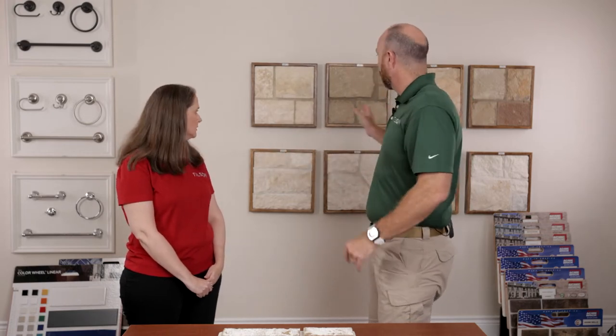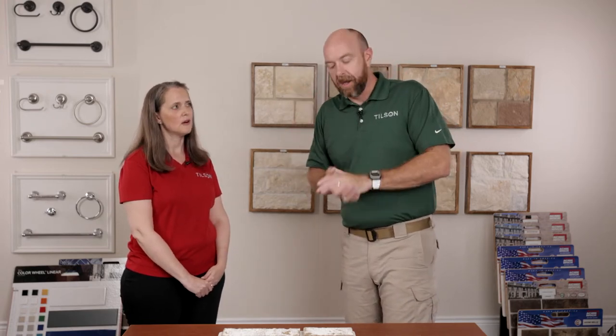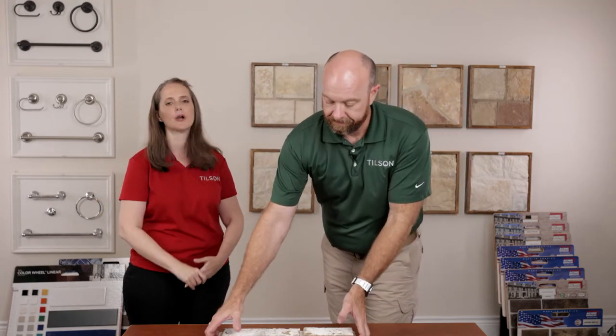Yes. But we do employ veneers in some places, like sometimes on interior walls, we'll do a veneer because they take up less of your interior space. And then also sometimes on exterior chimneys. Also, if there's a high gable, they'll do a veneer up there. Just again, it's a weight issue. You don't want full stones just sort of hanging over nothing. That's right. You have to make sure there's something there to support them if you're going to use a full stone.